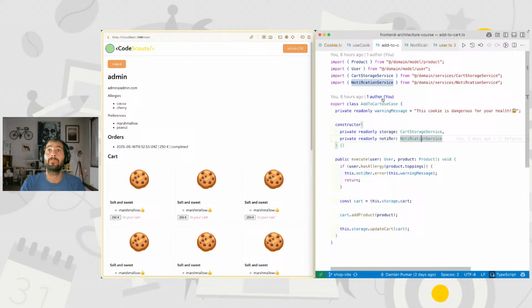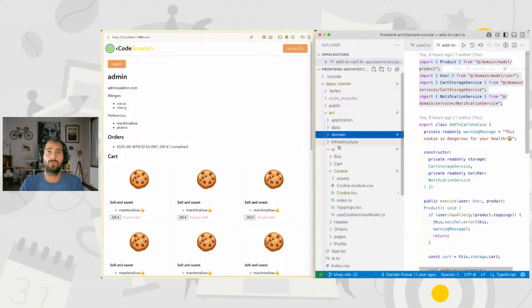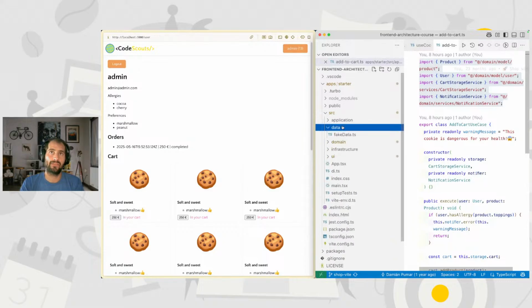The use case gets all those dependencies coming from domain, right? Here we have the application, domain, UI, infrastructure, and the data has some fake data to create these random cookies, those cookies components.